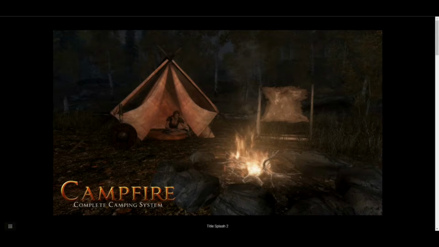So in at number 7 we have Campfire Complete Camping System. It's the most feature-rich standalone camping mod for Skyrim Special Edition. It was actually created from Frostfall 2.6's unique immersive camping system. You can enjoy an unparalleled camping experience in conjunction with some of your favorite survival and immersion mods.